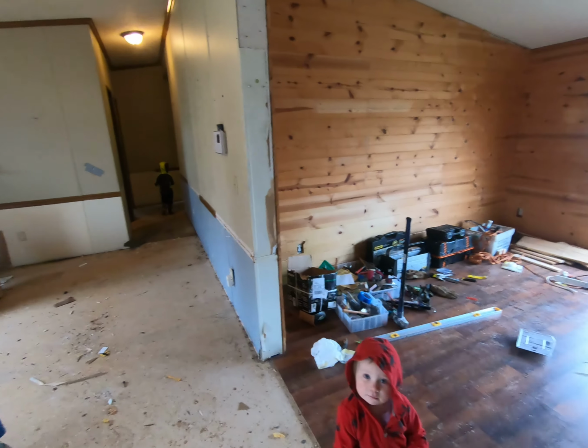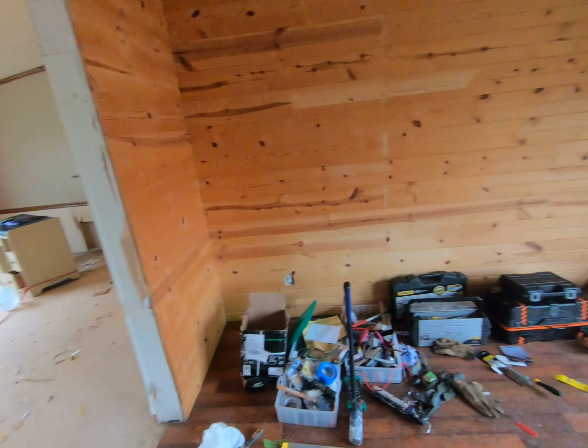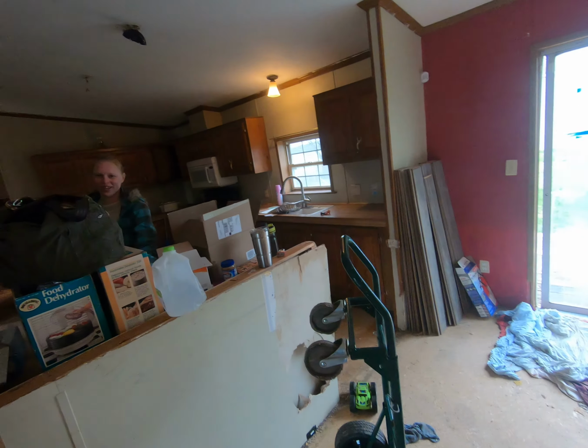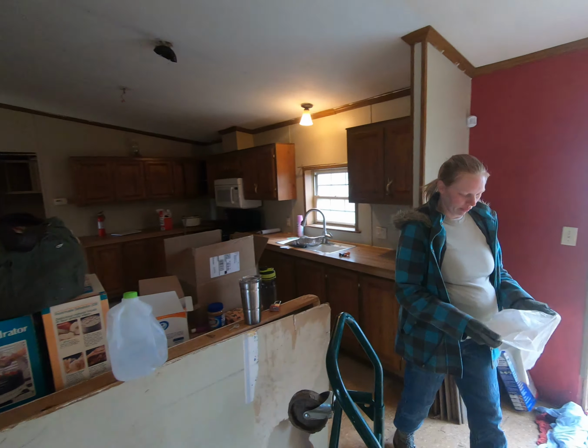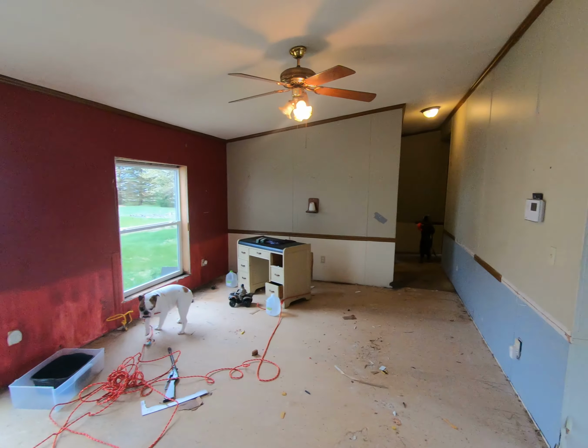All right. Well, I'm gonna get back to work and start ripping out the carpet here and follow behind Em. And she's doing a good job, despite being so pregnant, cleaning up all the trash and stuff. Thanks, Emmy. It's probably a better use of our money than the time we went to New Orleans when I was 8 months pregnant. Yeah, that's true. But that was fun. I like that.